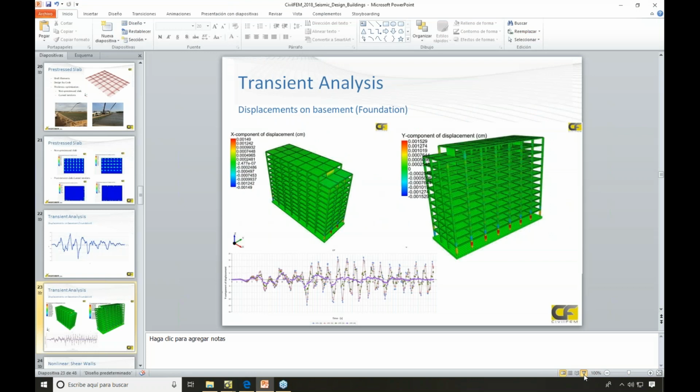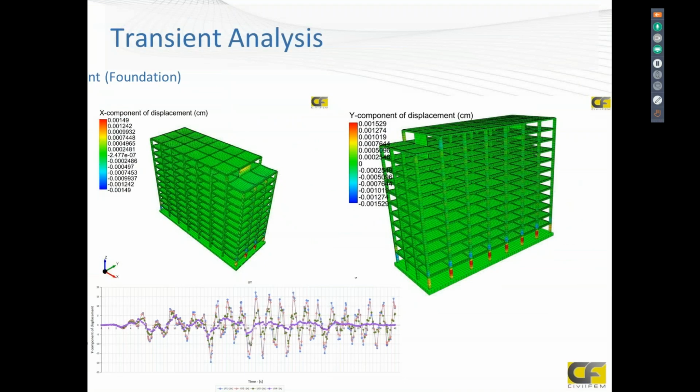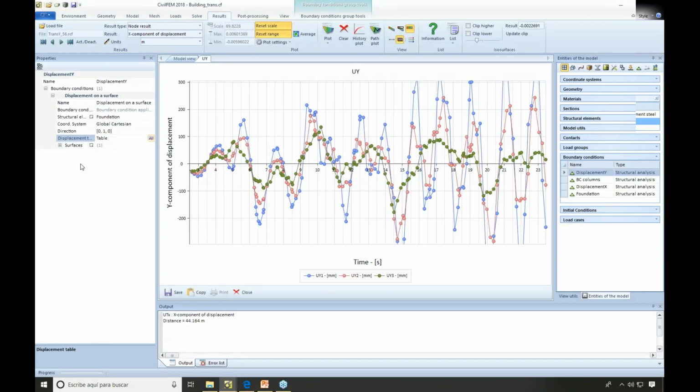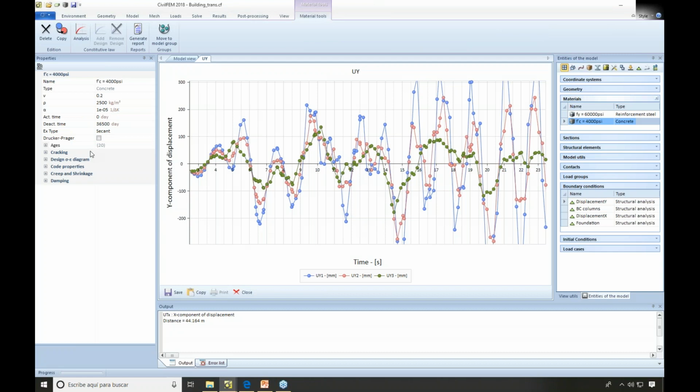So this is it, and I didn't show you which nonlinearities can be defined. In this case, we have defined a nonlinearity of the material.